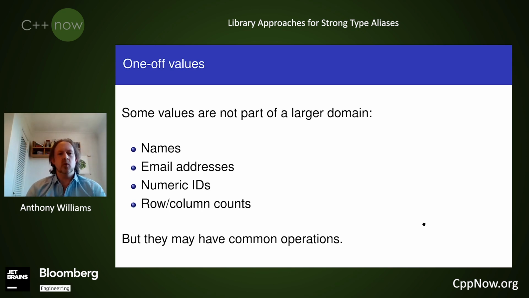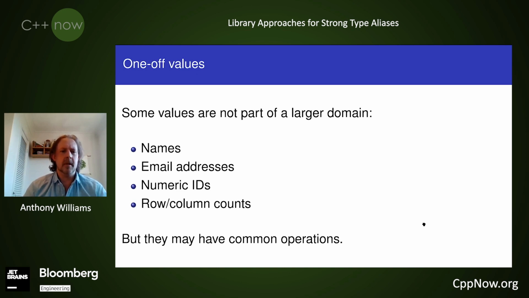But not all values that we might deal with seem to fit in that sort of thing. No, names are, well, they're names. There's not really much that we might want to say about that. No. Likewise, an email address, well, it doesn't have ever so much in common with other text strings. No. Numeric IDs, well, you might want to have a general sort of ID template, but a session ID is not really anything to do with a row ID or a concert ticket ID or somebody's driving license ID. Or if we've got row and column counts, then for our matrix, we say, well, we've got row numbers and column numbers. Then we can create distinct types for those so that we don't have confusion over our constructor parameters.